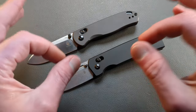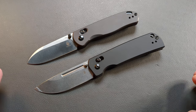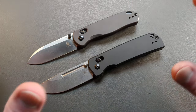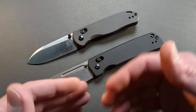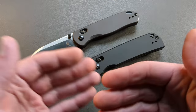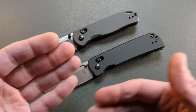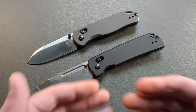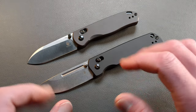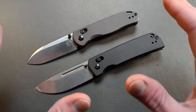Tonight I wanted to take a closer look at some of the best crossbar locking knives in the entire knife industry. Benchmade was the originator, the king. They used to run the table on the crossbar lock, and then the patent ran out and other companies started to get a hold of it — Hogue, SOG, TRM, and a plethora of others. Then Kaiser got a hold of it and came up with the clutch lock, which is in my opinion the best version of the crossbar lock you can get.